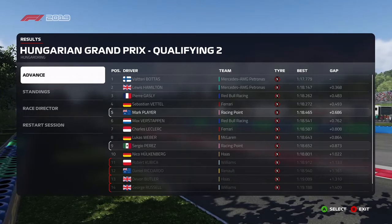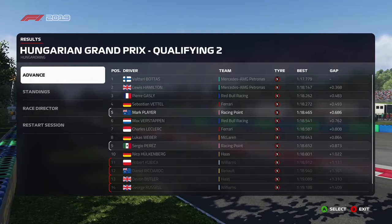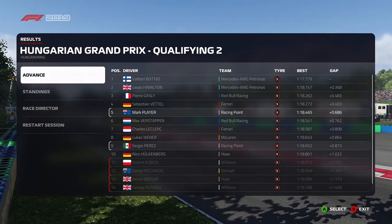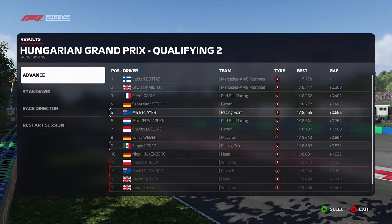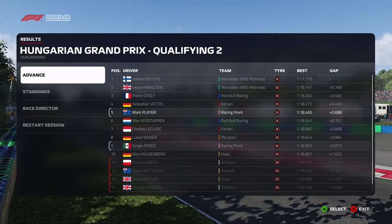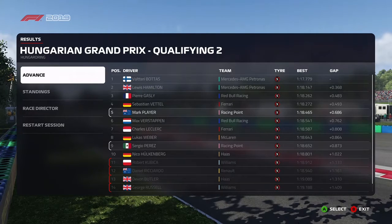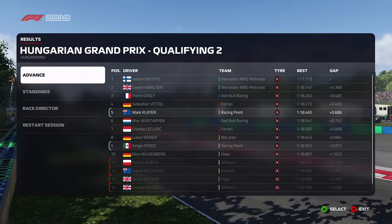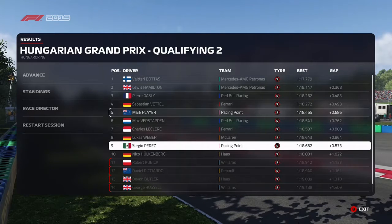But anyway, we'll potentially turn the difficulty up, but I'm not too keen on that because I know that that's just a one-off good lap. My consistency around this track is not there, unlike in Austria and Silverstone, where I really enjoy those tracks and can push quite a lot. Hungary is just not really a track I enjoy too much, and the consistency for me in terms of just putting in solid lap after solid lap just isn't there for me.